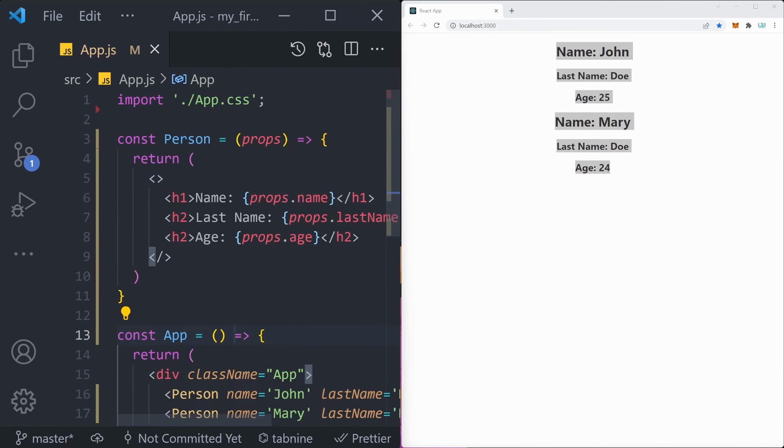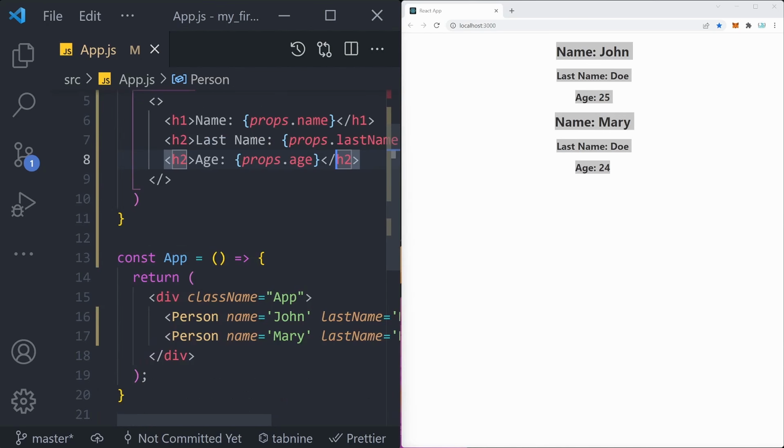Now, of course, imagine if each one of these people is going to be an entire user profile. It would have much more than just 3 tags. It would have an image, all different kinds of properties, hobbies, about sections, many more other components and class names. So if that were the case, and if we didn't use custom components, then we would have to copy and paste all of that JSX every single time.